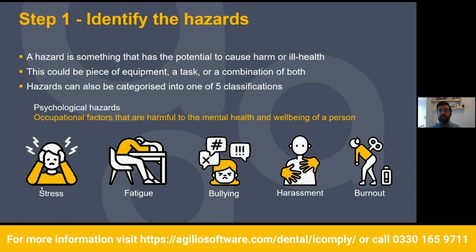Now, the reason I'm explaining this to you guys is if you're doing your own assessment in practice, you need to start thinking a little bit broader than the obvious physical things that you can see. If someone leaves, say, a Stanley knife out on the side, that's a very obvious hazard. These ones are hazards that people don't always think about when they're assessing their property, but need to be considered as part of their risk assessment process.